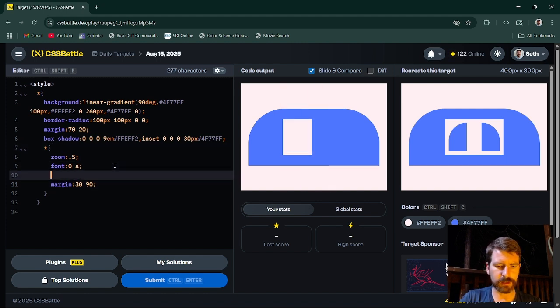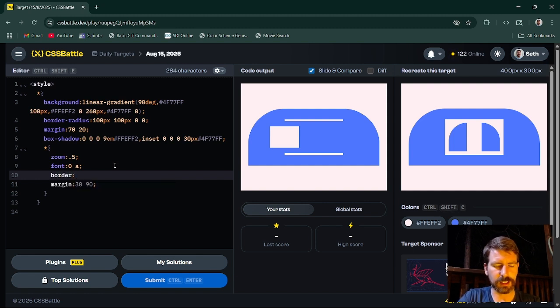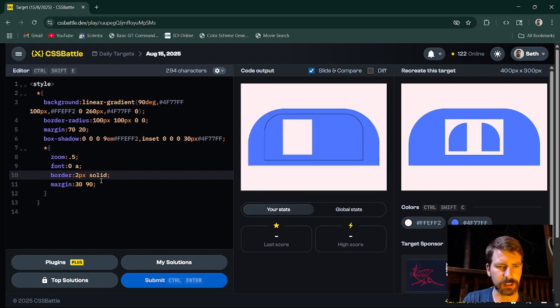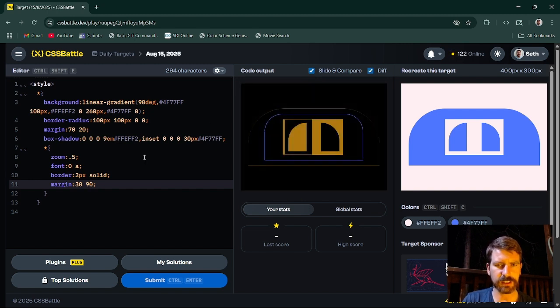Let's put a border back on it and see what we're working with here. Actually, yeah, I do need the border. I want to see what it does to the gradient, so I can't just give it a different background. Okay, so I think this is still promising. Let's turn on the diff. Let's actually get our borders. I already forgot what it was.